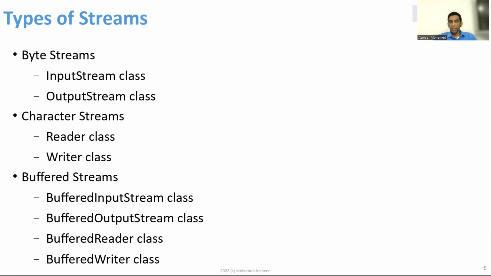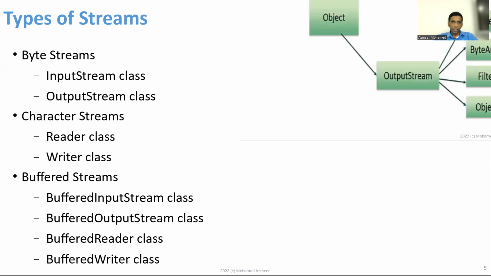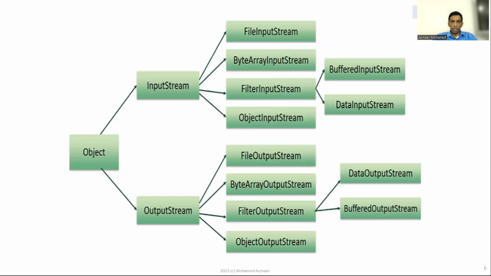But the CPU is very fast. So what we do here is we write to something called a buffer, something that is in between the CPU and the hard disk. And then the CPU can do something else now, meaning the CPU will write the information to a buffer and then continue to work. There has to be some other program reading from the buffer and then writing to the hard disk. The same can be said about reading also. We can read from the hard disk to the buffer. From the buffer, we can read to the computer. That way, the CPU can run very fast. And there are different code examples that I can show you for how to do these three also.